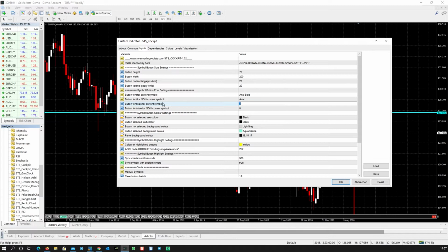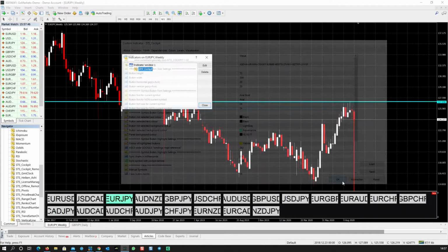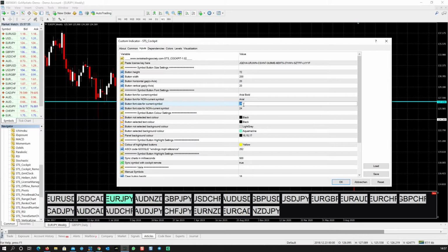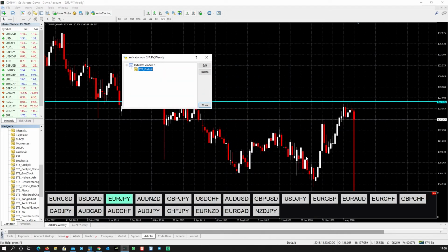And maybe at the same time we also change the font size from 7 to, let's say, 24 points, and the same here. So click OK, and you will see what we've just done. You see by now, the font size is too big. So I go back in here. Let's say we try 18 pixels. Close it, and it's perfect.